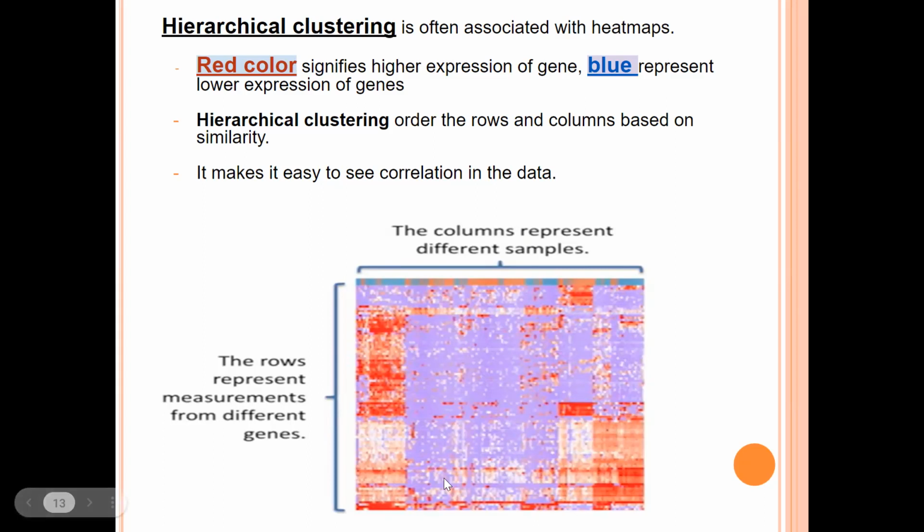Here, this heat map with hierarchical clustering is representing that the red color represents strong or higher expression of a gene, and the blue color represents lower expression of a gene. This hierarchical clustering orders the rows and columns based on similarities, so it makes it easy to see correlation in the data using this heat map.